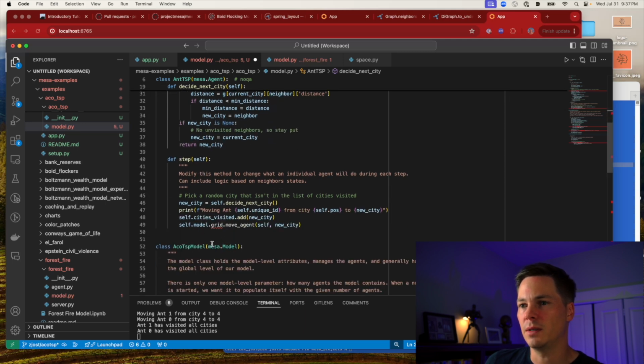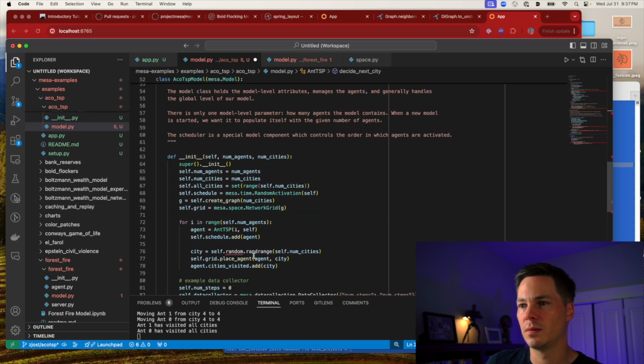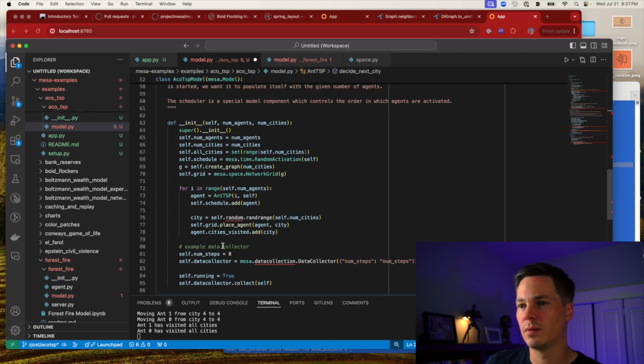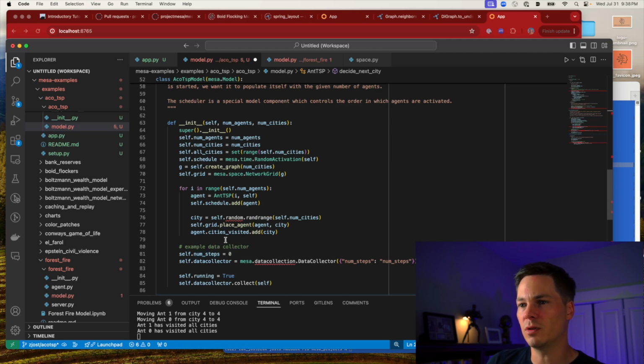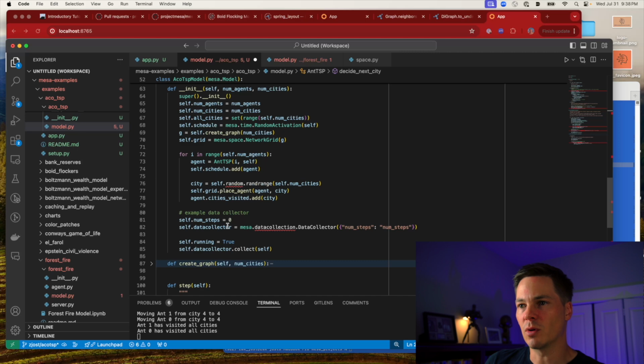And that is it. Now, eventually, we're going to want to log what these paths are, of course. And we're going to want to count the distance, total distance traversed.